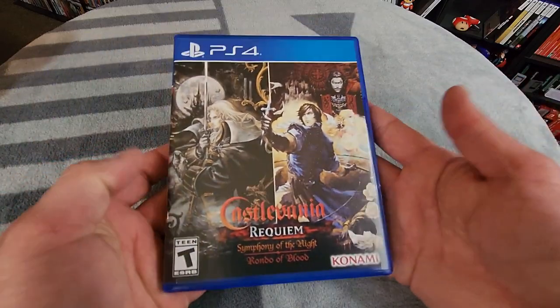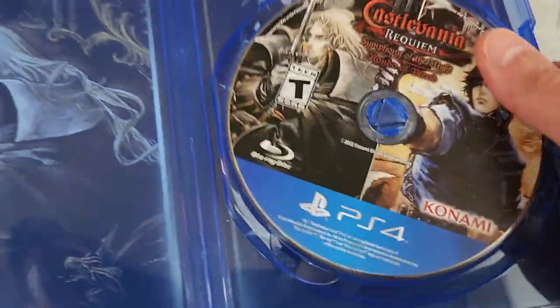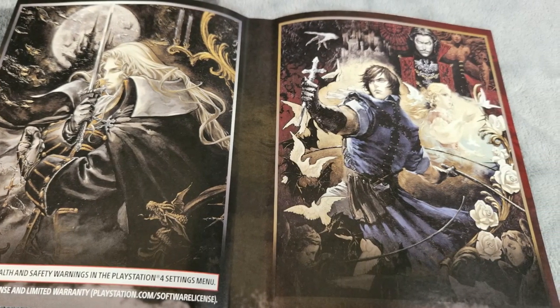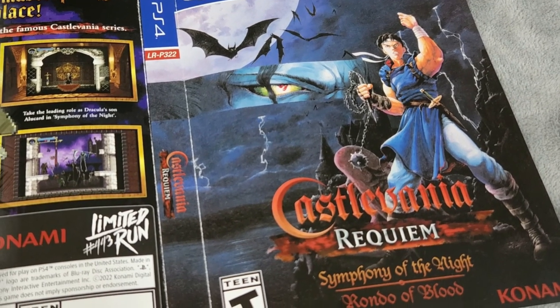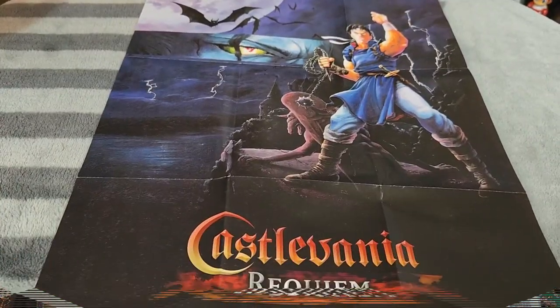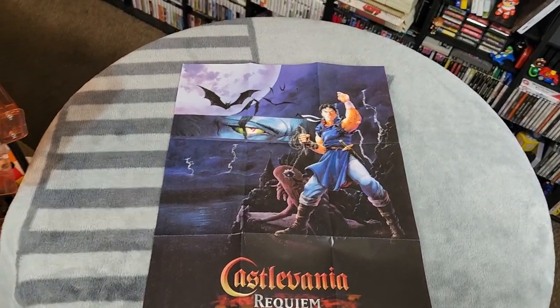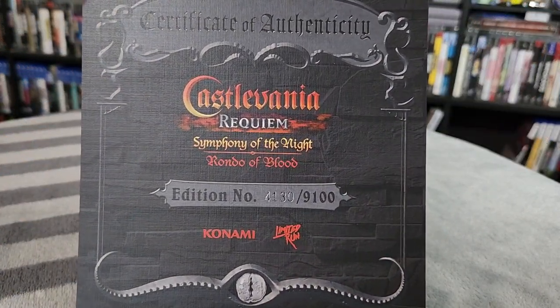At the time when we ordered this, we did go for the PS4 version. We have the PS4 game here and it even came with an alternate sleeve if you wanted to switch it out — that's kind of nice. On one side you have a very much Rondo of Blood theme; the other side is Symphony of the Night. The one already in the case has both of them. Inside, not only do you have the disc, but it's a teeny tiny poster — like a little print. This is actually a good print size, kind of like the ones on the wall. This would probably fit our coffee table book perfectly.